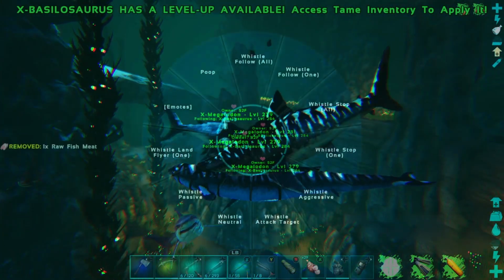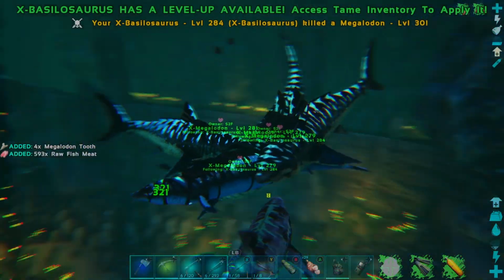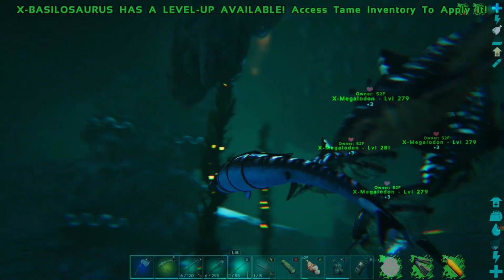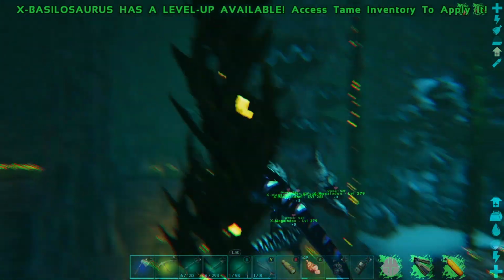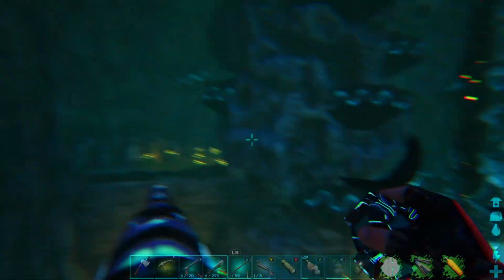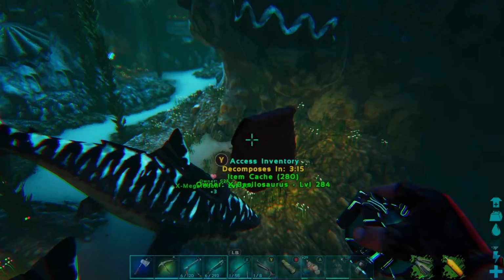So it looks like we've already lost a couple of Megalodon on the way too. Let's see if we can finally take these guys out. Oh my god. Okay. Looks like we've lost a couple of Megalodon. Yeah, I feel like the pathfinding is just really weird. I don't know if anybody's experienced this before, because this is the first time I'm using this whole bassy Megalodon method kind of idea. This is an anglerfish.